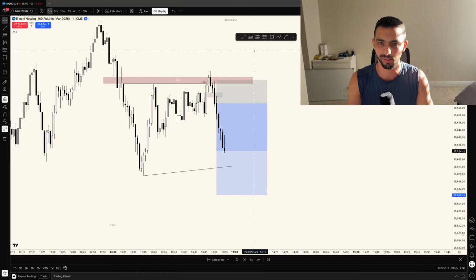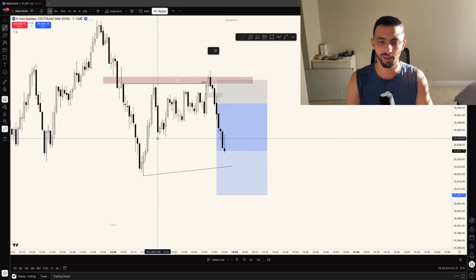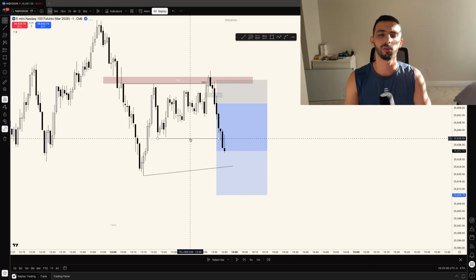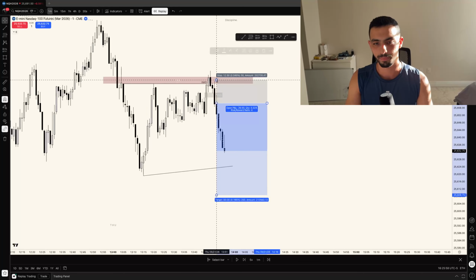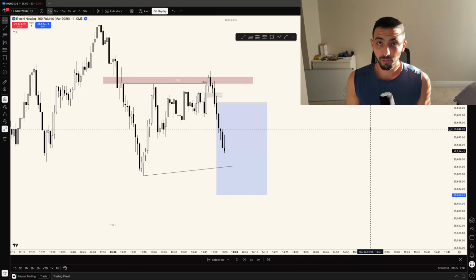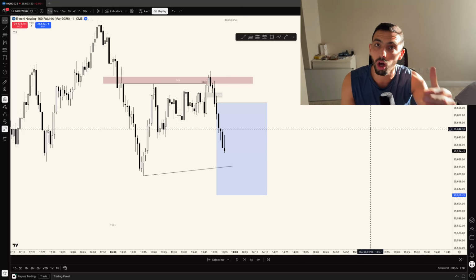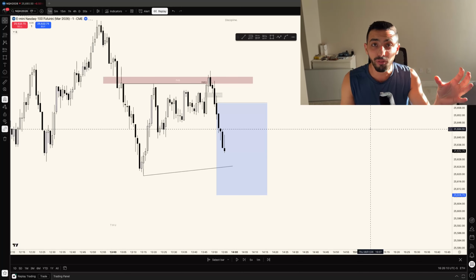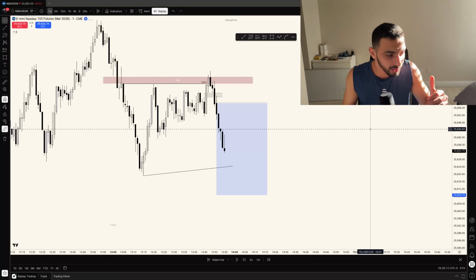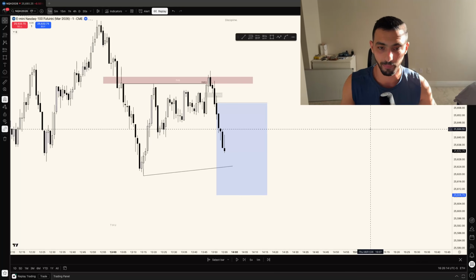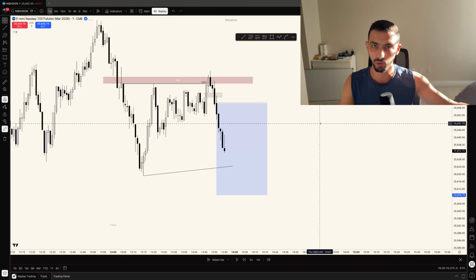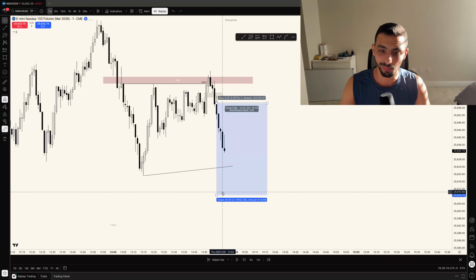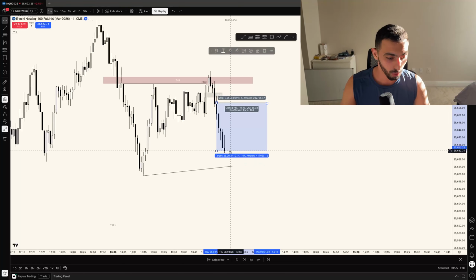Because we took all this liquidity, we took this internal low, so now your stop is at break even. A lot of you guys would leave your stop at break even and then let the trade run towards your final take profit. But guys, you already have $500 in profit. Not secured, but you're running $500 in profit right now, or whatever amount you're risking. You're in some serious profit right now, like a 1 to 2 RR.